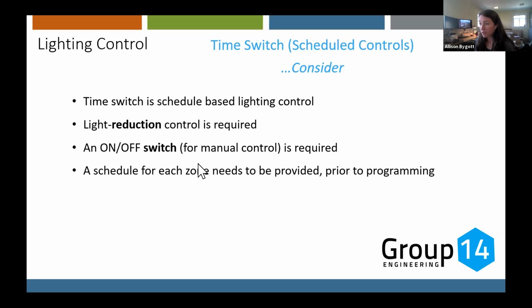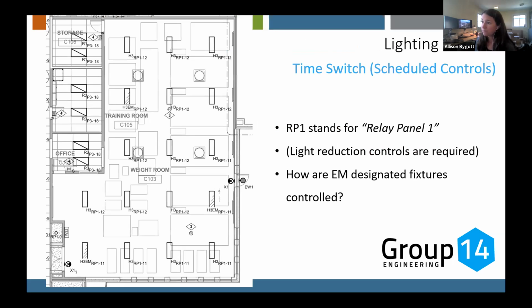When we do time switch control, we need a schedule. I know it's hard to coordinate that, but somebody has to arrange a schedule so that when it's programmed, we can decide when things turn on and off. It's really important. And these are the sections you can find this code in.